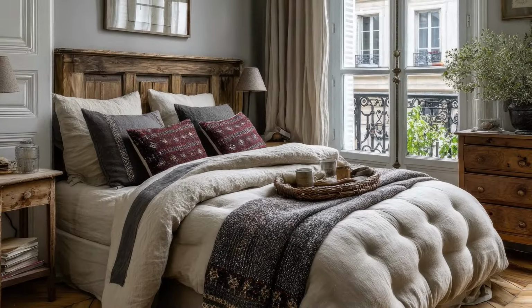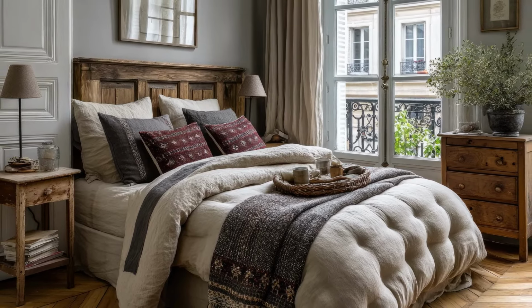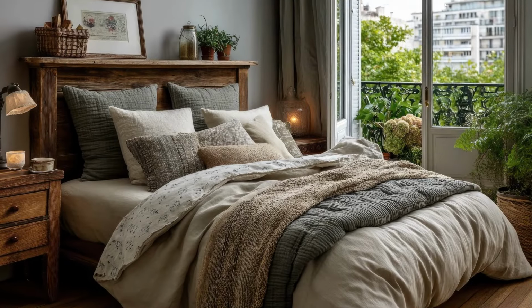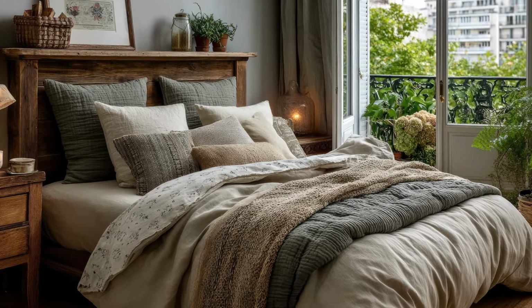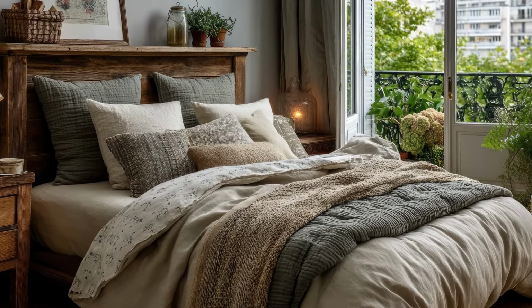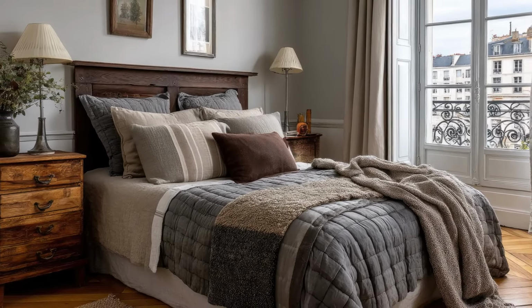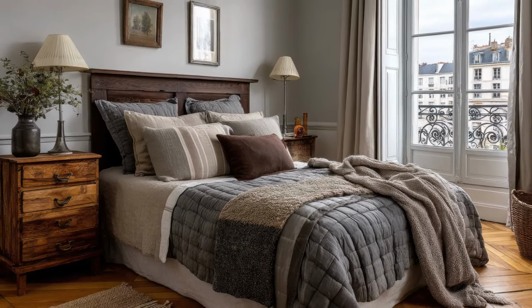The bedroom is a masterclass in subtle elegance. Neutral bedding, layered textures, and minimal furniture create a peaceful retreat. A simple headboard, vintage bedside tables, and soft lighting set the mood. Parisian bedrooms prioritize comfort and mood over trends. Even in a small room, the result feels romantic, restful, and deeply personal, like a quiet escape from the city just outside.